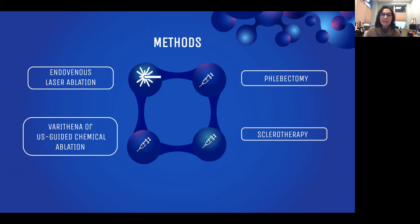And Varicose is supplied so that we activate the canister with compressed air, and it's oxygen and carbon dioxide, and then we can inject it. Similarly, we can make an ultrasound guided injection of a medication that we call a chemical ablation, again using FDA approved medication that we foam ourselves in the office by bubbling it up through a stopcock so that we can make a foam. So when Varicose is not allowed by different insurance companies, or when it's a smaller vein, we may just be doing an ultrasound guided chemical ablation ourselves.